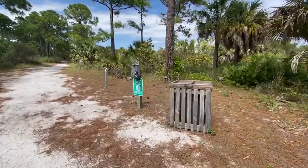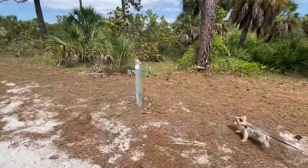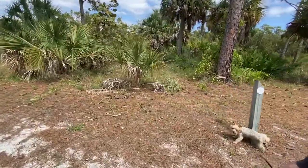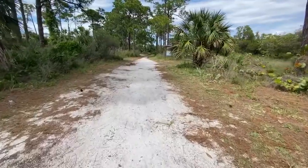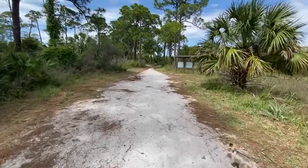And look, they even have little pet bags you can get. That's good. That's comforting because we weren't sure that was pet friendly. Yeah. Oh, I forgot to even look. Kind of rolled the dice on that one. So we're just going to walk this for a few minutes and turn around. Probably go get some food somewhere.